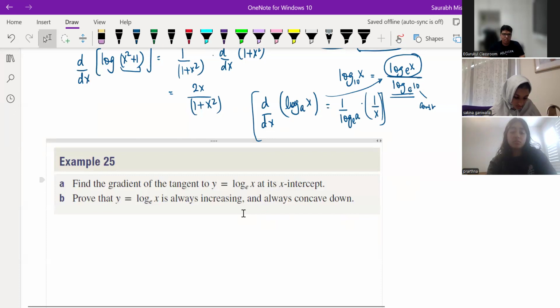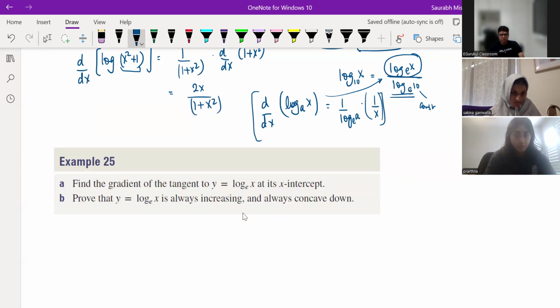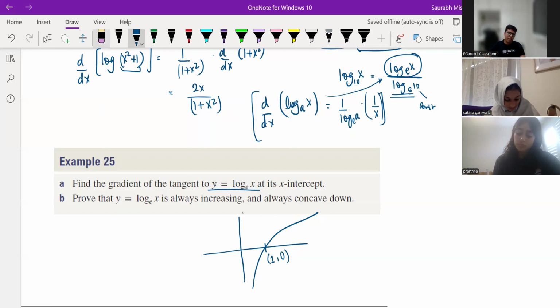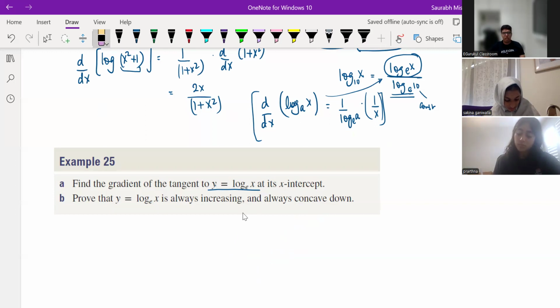Okay, so when you draw this graph, y is equal to ln x, all the log x graphs are like this, whatever base it is. So it will always be 1, 0. For any log function, the x-intercept is always 1, 0, because when you put y is equal to 0, log x is equal to 0, then x has to be 1. But when you change the base, the only thing which changes is, so let's look at the little bit about the graph of log x.